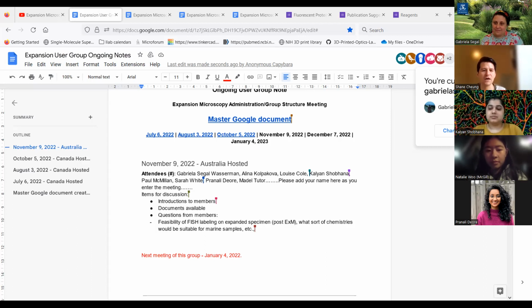So it's always good to have an alternative, and I see expansion microscopy is a very powerful and potentially accessible technique for people to use, because not everyone can get trained up on STORM. So that's my interest in it. Thanks, Shane.